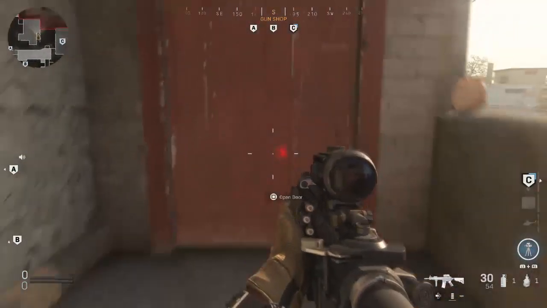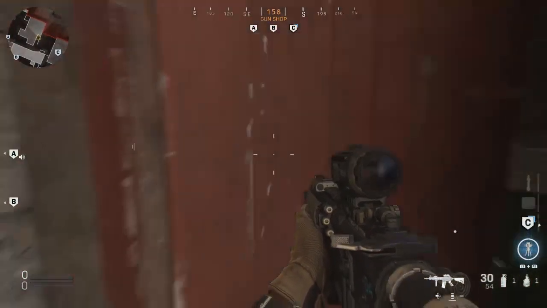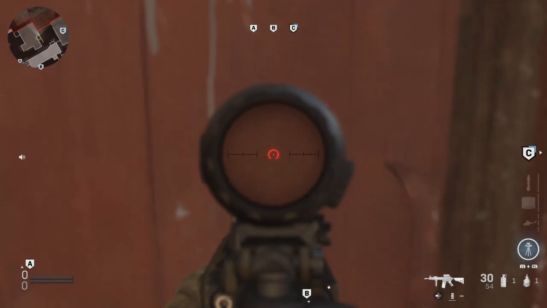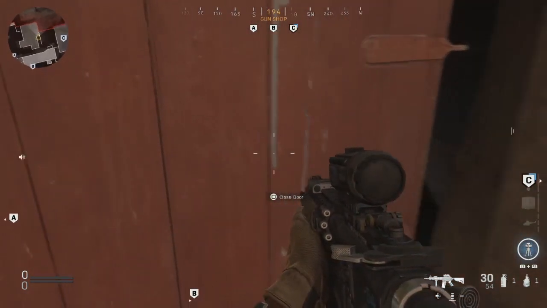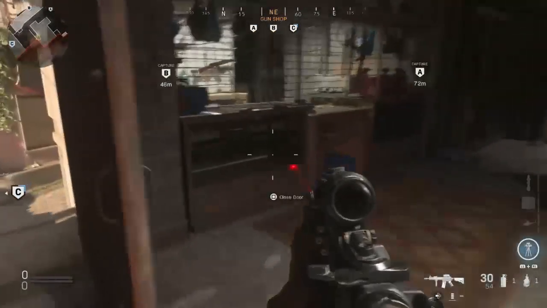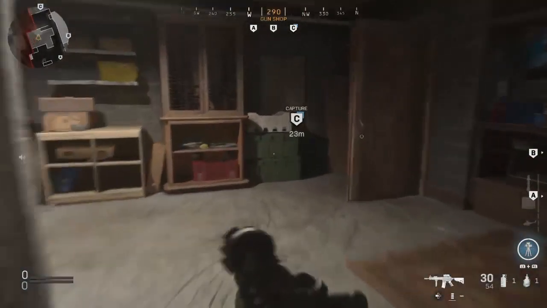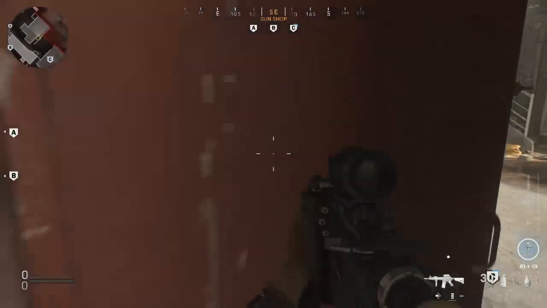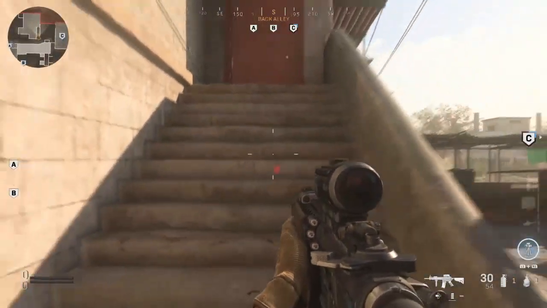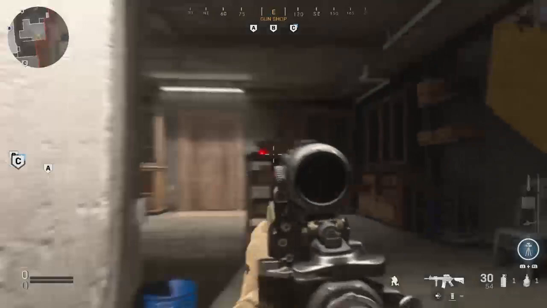So let's compare those sounds. Compare that sound to pushing the door open. Much quieter, isn't it? But if you were defending this position and you were, say, here behind this little bit of cover, you could shoot me very easily. So an option would definitely be sprint, slide, and then blam, like that. Okay, getting a bit aggressive.